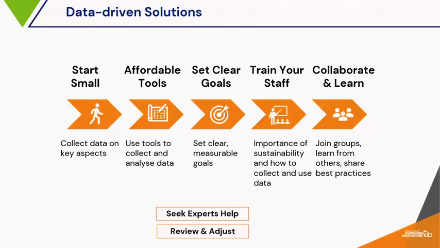But throughout these steps, at any point, you can also seek expert help in case you need it. If you have the resources, if you have the capacity, consider hiring or going to a sustainability consultant or data analyst that can help you to collect, analyze and interpret your data and develop a sustainability strategy. And at any point in this process, you can always stop, review, and adjust. Sustainability has to be embedded throughout the operation. So regularly review your data, your progress towards your goals, and adjust your strategies accordingly and as needed.